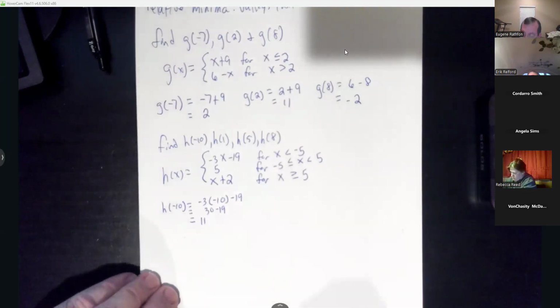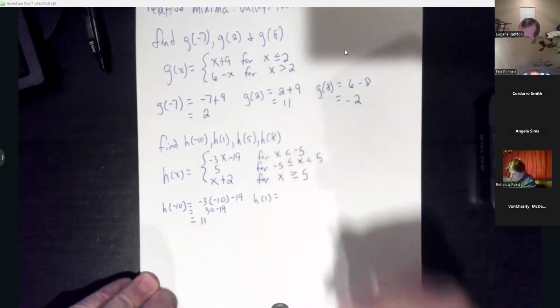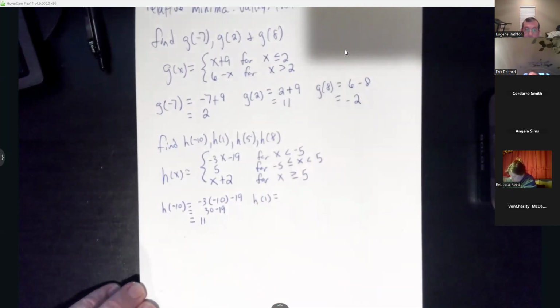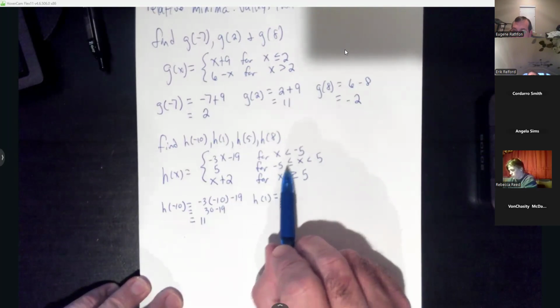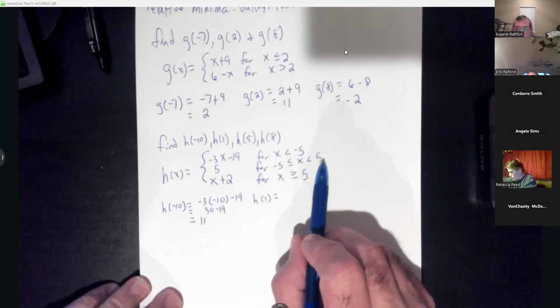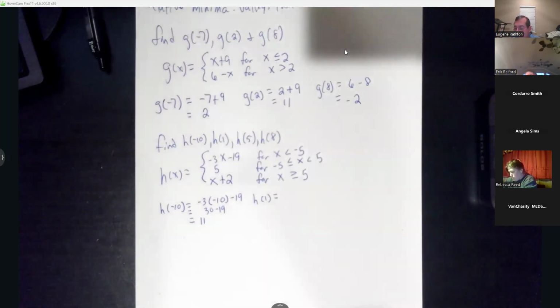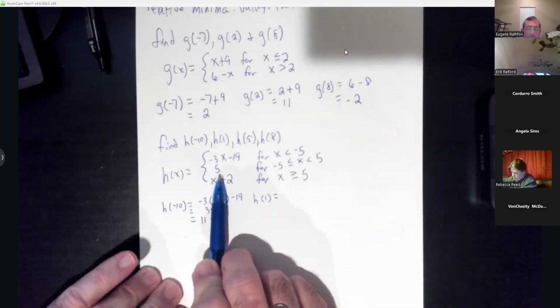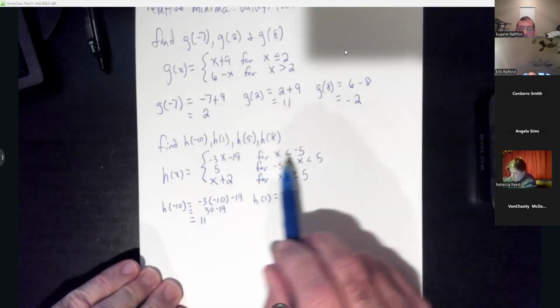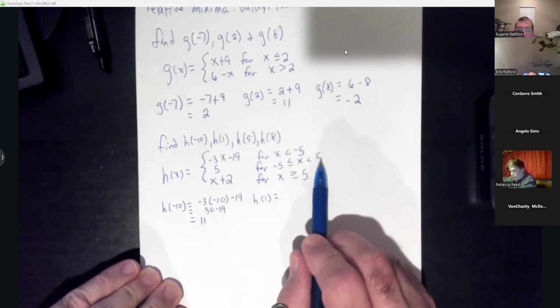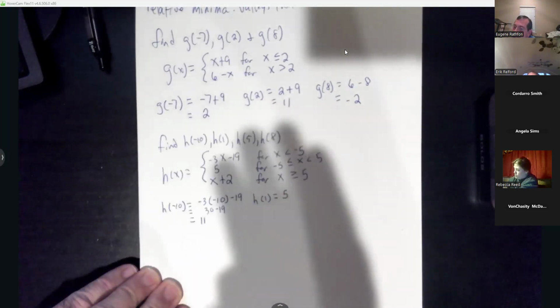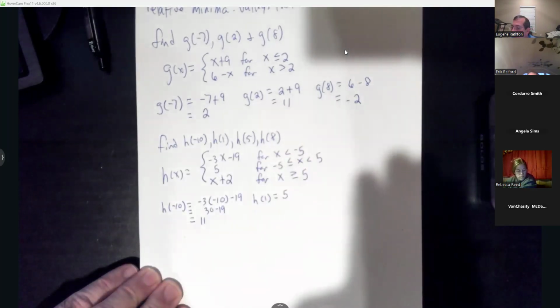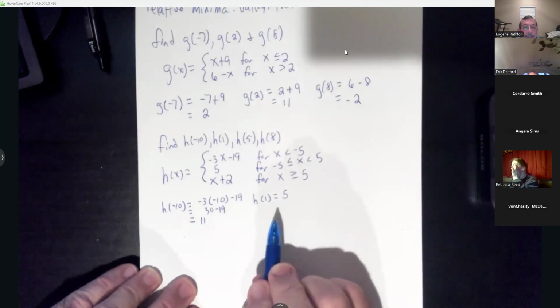All right, y'all, which equation for h of 1? So second equation, good job. Second equation, because that 1 is going to be in between this negative 5 and that positive 5. So you sort of got to think about a timeline on that. Now look here, this one don't have a variable in this equation, so any value that's between this negative 5 and positive 5 is just going to equal 5. That's like a little constant section of your graph. Anything down there is going to be 5, okay? Almost like salary pay. All right, good job.